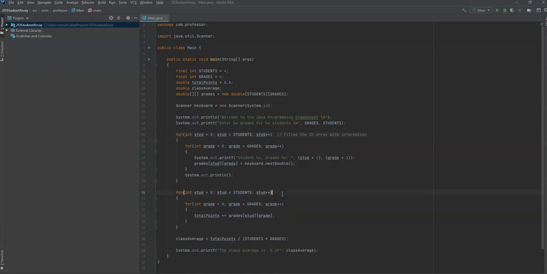Down here, we accumulated that information to then be averaged. So we created the numerator to then be divided by the denominator, which is the area of the 2D array, and that gives us the class average for the entire class, not just the individual students, but the entire class. So let's go ahead and run this program.